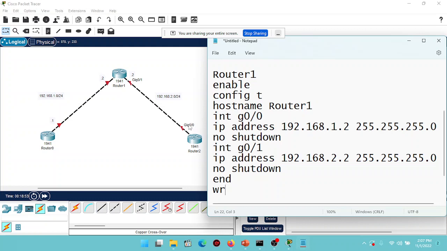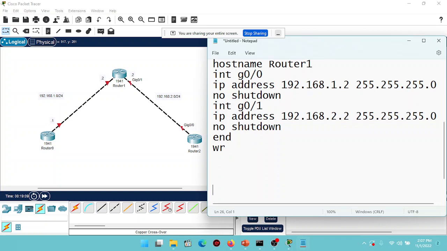We go to the last one. What we are doing, we are just giving these routers names and their IP addresses. So we do the same for router 2. We are going to give it a name and also put an IP address on this interface. So for router 2, this one here, this is the configuration we have to type.